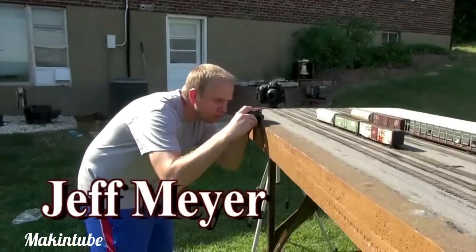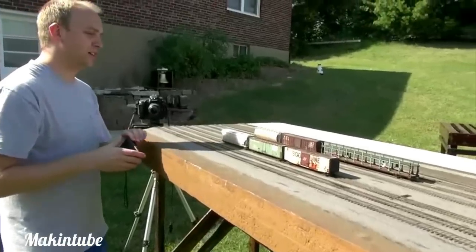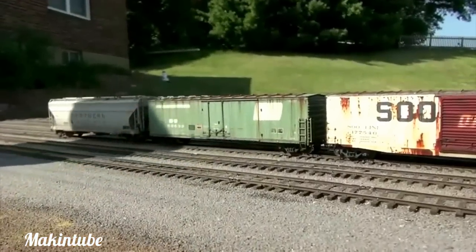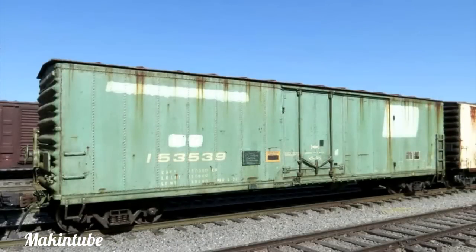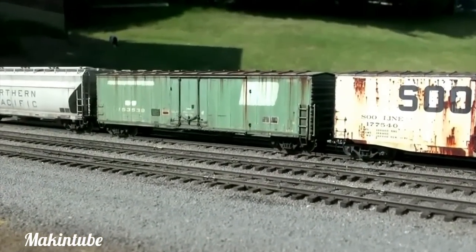What are you shooting today, Jeff? Another freight car. It's an Atlas model. It was Penn Central, patched for Conrail. A lot of people called them roller jobs because when Conrail got them, they just rolled out the Penn Central markings on them.